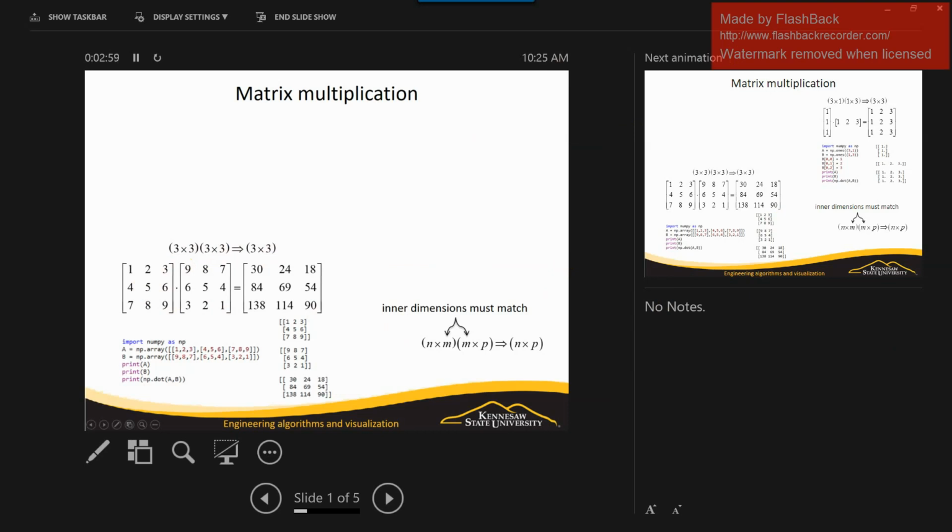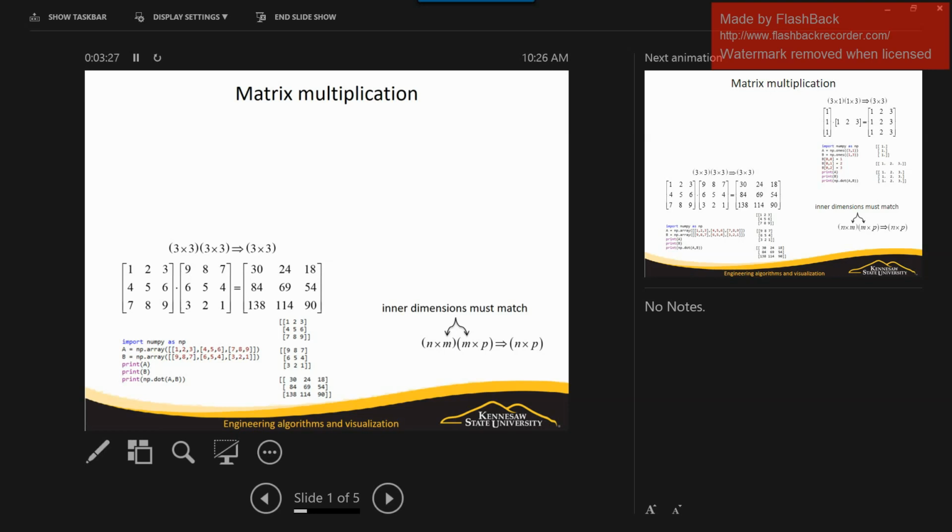If you haven't taken linear algebra, you have no idea where all of those numbers came from. You might be thinking element-wise multiplication: 1 by 9 gives 9, 2 by 8 gives 16. No, that's not matrix multiplication. That's element-wise multiplication. And recall, in a NumPy array, if you do multiplication, it is element-wise multiplication, not matrix multiplication.